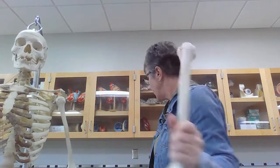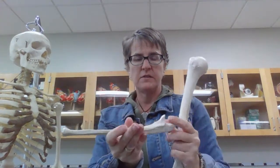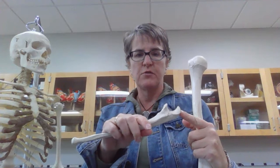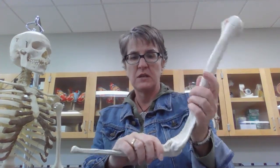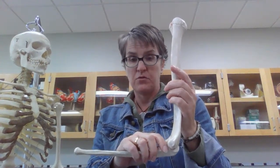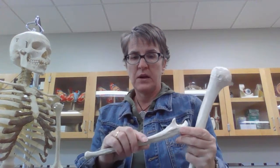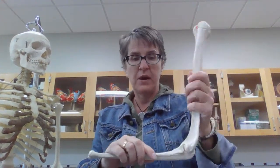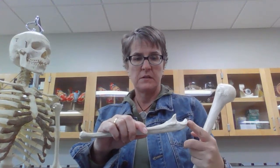So, what I want to show you guys though is this is the humerus. This is the ulna. Do you see that? And this right here is the olecranon process. It is quite the hinge joint. Notches right in. That's a pretty stable joint because this olecranon process just kind of loops around to contain the humerus. Humerus, ulna, olecranon process.